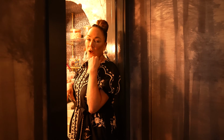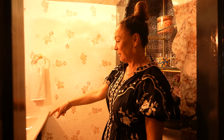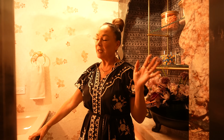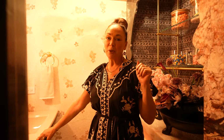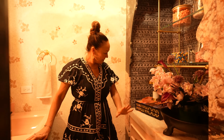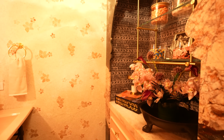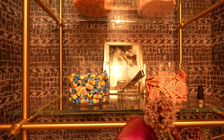And in here we used all Artistic Tile. I love a fifth wall moment. This is a new collection of theirs. And the flooring is brand new, called Motor City Circle. We went with this fun retro. Kohler's coming back with their colorful sinks and toilets. So they have green, they have pink. So we picked the Kohler pink sink. Don't you remember those from the 50s that everyone was trying to get rid of? Now they're back. So yeah, this was actually a bathtub that we covered up and made it look like a dresser. It's sort of in some ways a set design, if you will, for this show house.